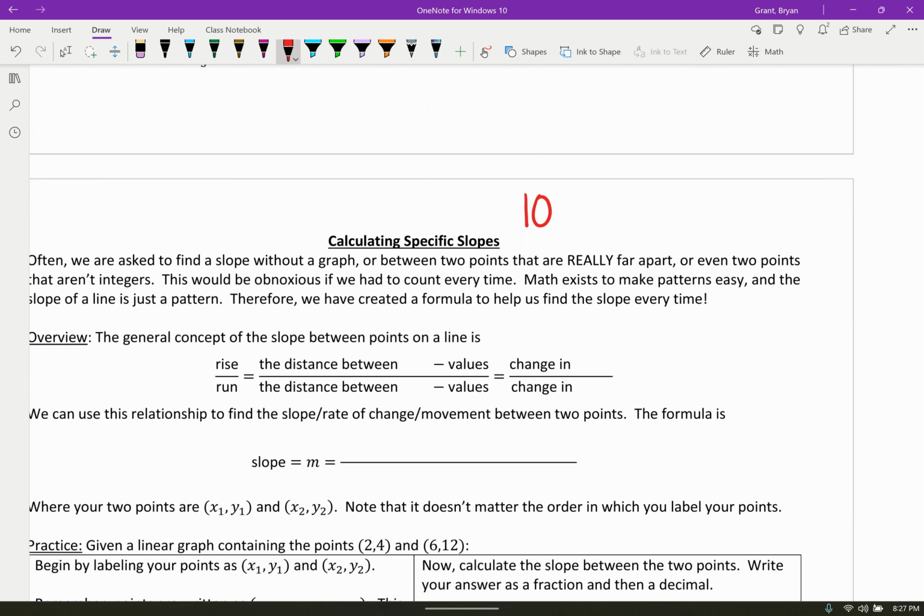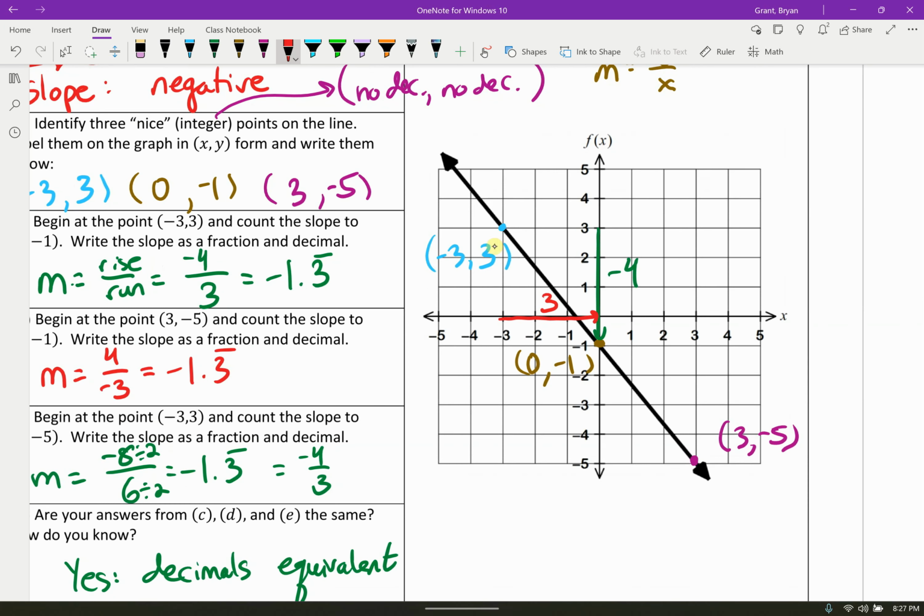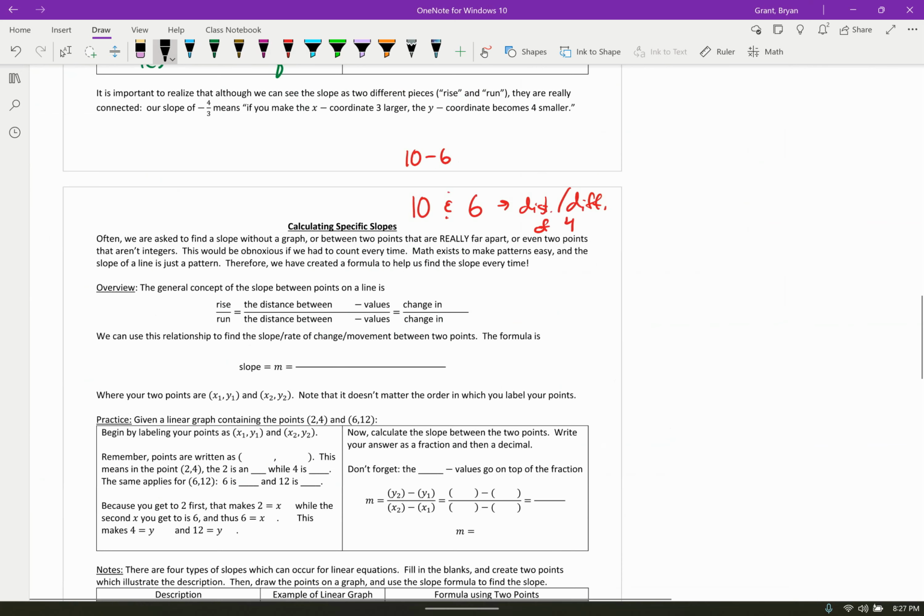Now, you know how to find distances. If I said, how far apart are 10 and 6? You'd very quickly tell me that they have a distance, or sometimes we'd say a difference, of 4. And how did you get that? Well, you'd say, oh, I just did 10 minus 6. Very cool. You subtract 2 numbers to find their distance, and we could have done the same thing here. I could have taken 3 and -1, and I could have done 3, and here's my -1 in brown, and I could have subtracted those, and 3 minus -1 is a distance of 4. Okay? So let's see how that applies.